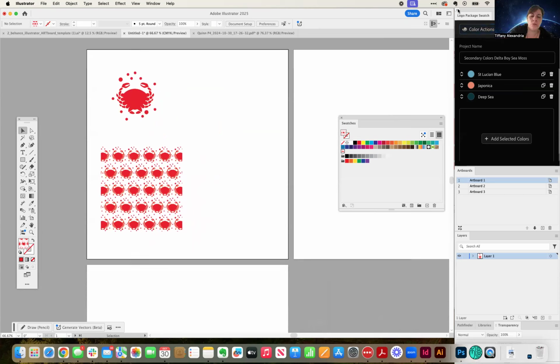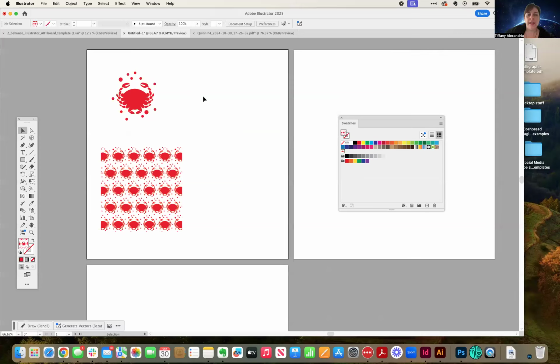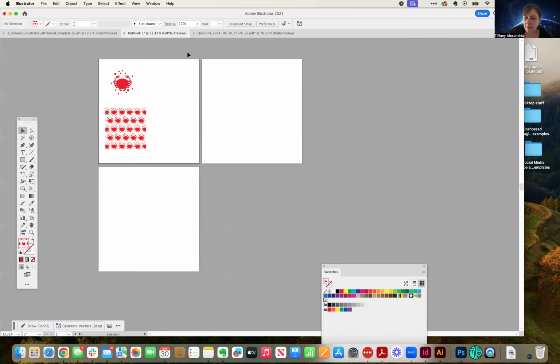Does that make sense? I'm not following because they each are individual vector files. You should be able to move them around. I can move them around, but my question is, should I just do it in the same document?